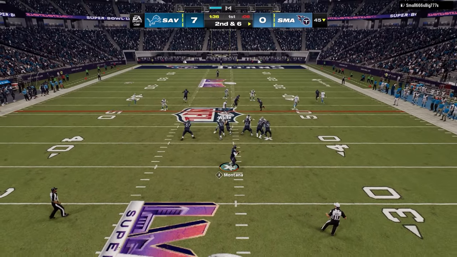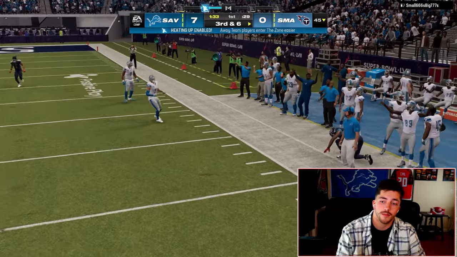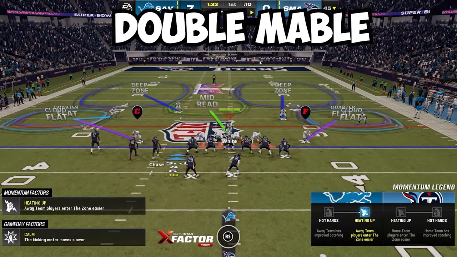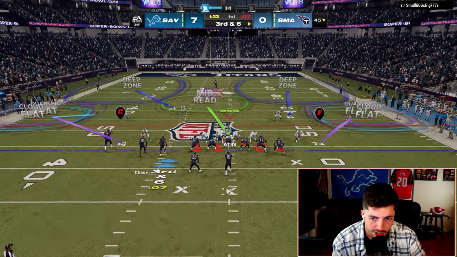Oh, wow, he has a touchdown. He had a touchdown, but we messed up coverage. Good D. We'll take it. And even though we're in the 4-3-6-1 formation, we're still using that double Mable coverage, running exactly what we've been doing earlier, just out of a different formation now.